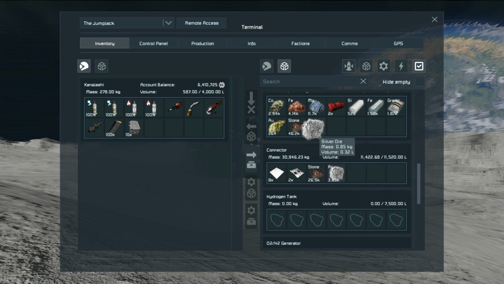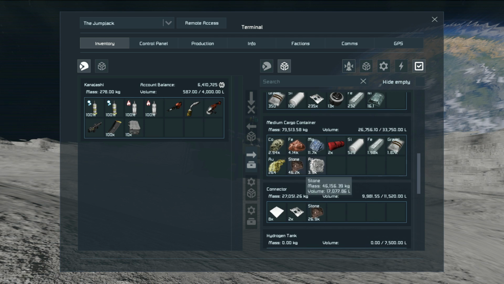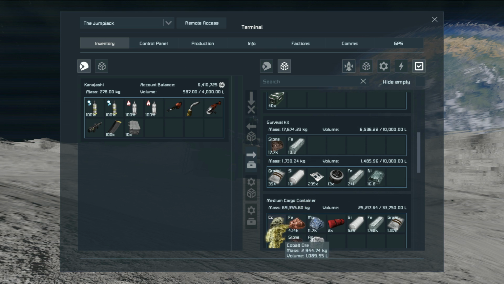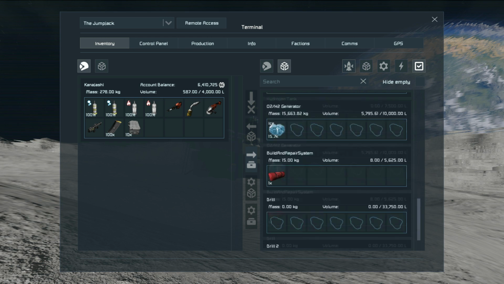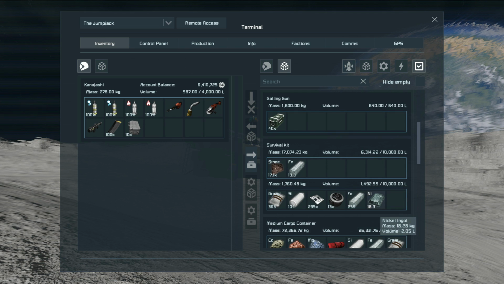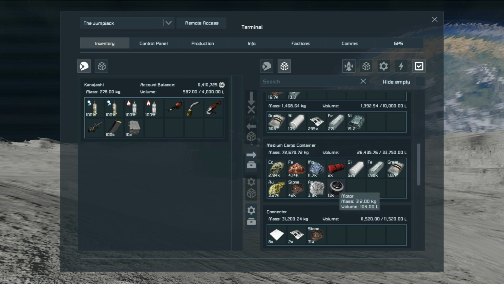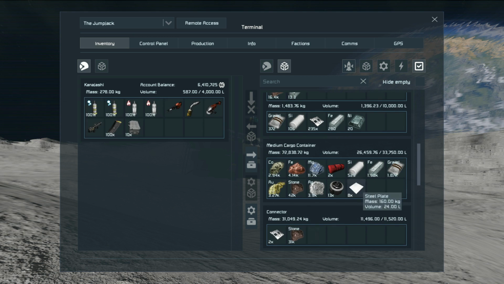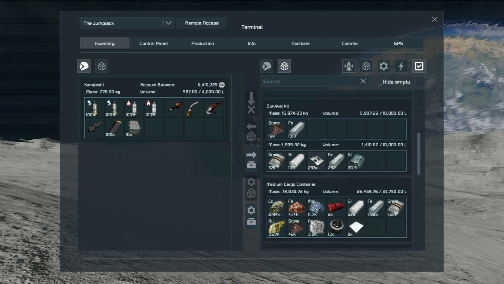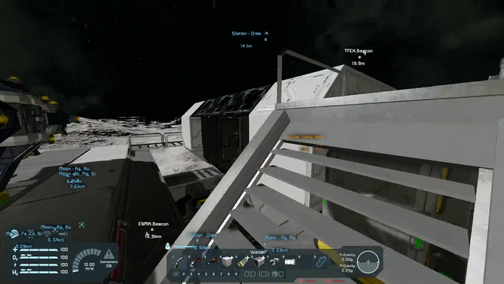But I can put more stuff into this cargo container. I can get more gold in there that I can sell. Any more silver? No, just that. Soon I'll have the nickel. I also have a few more motors that I can sell off. Excellent. And a few more steel plates. Absolutely wonderful. Alright, that should be done by the time I sell off all the other items.